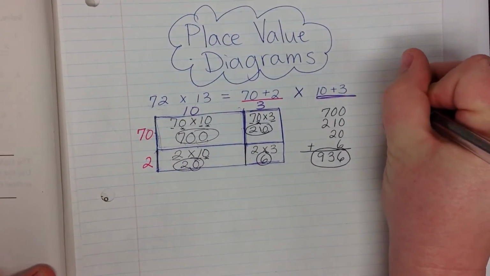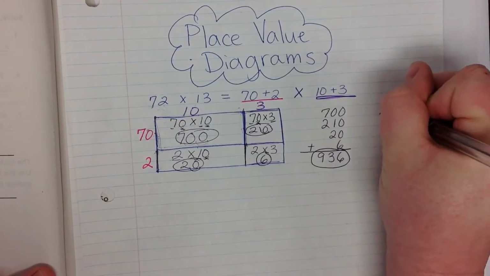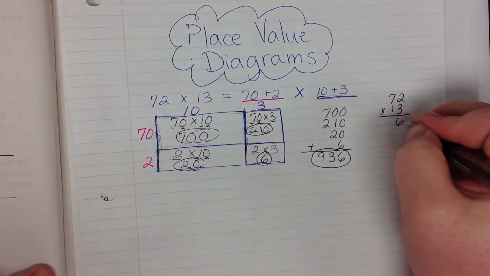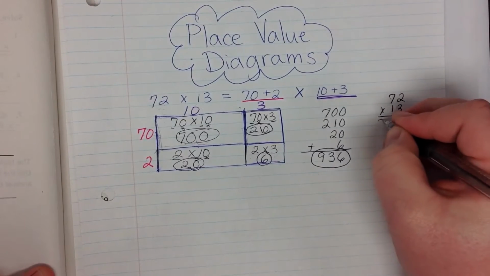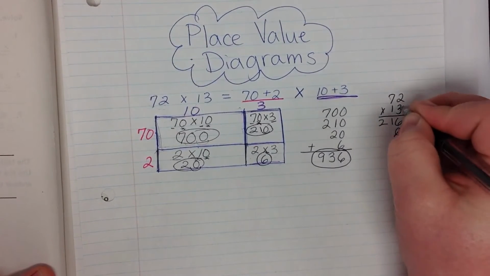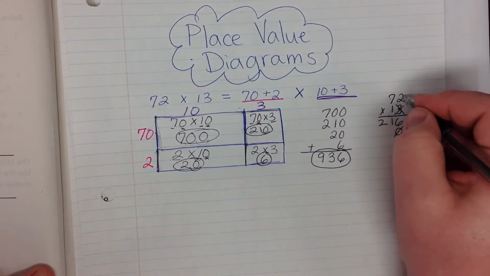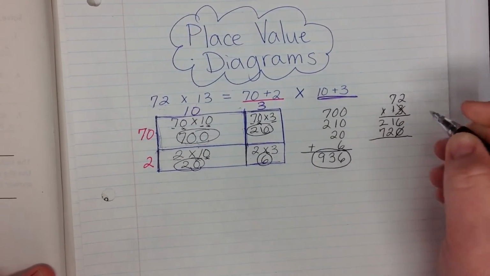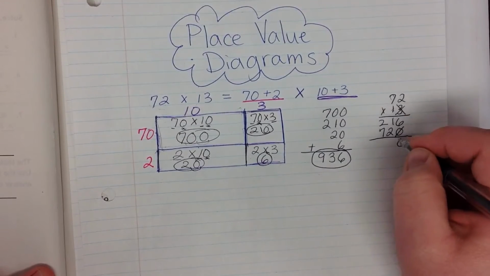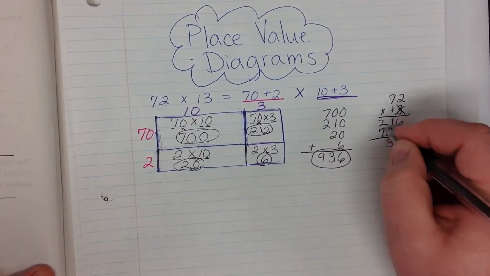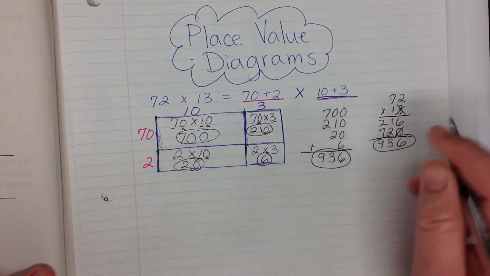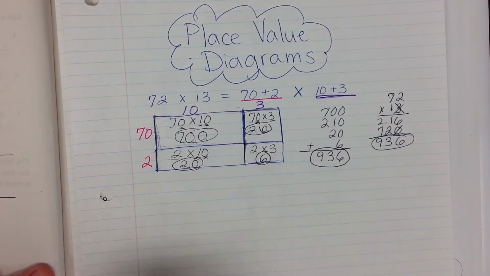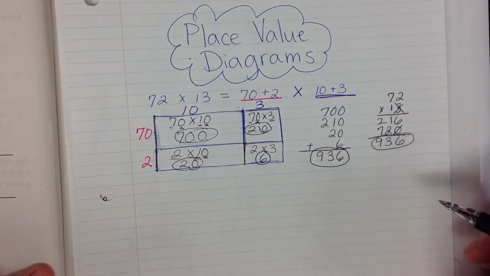And to prove that that works, because we have some people that are a little skeptical, 2 times 3 is 6, 7 times 3 is 21, drop our bomb, cross out what we've used so we don't get confused. 1 times 2 is 2, 1 times 7 is 7, and we get 6 plus, and then 2 plus 1 is 3, 7 plus 2, 9. And so since I got to the same answer, I know I'm 99.9% sure that I got it right.